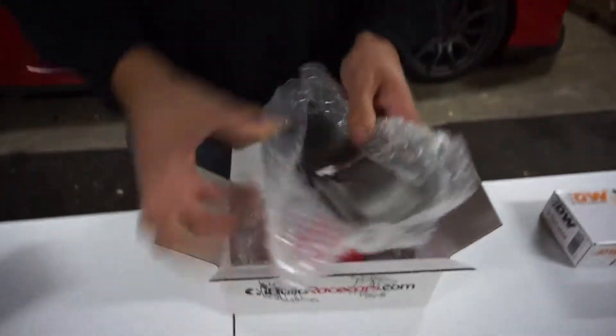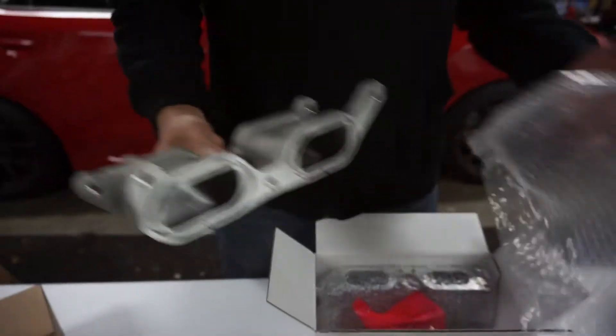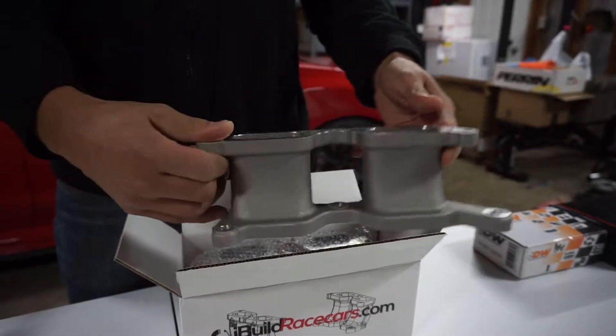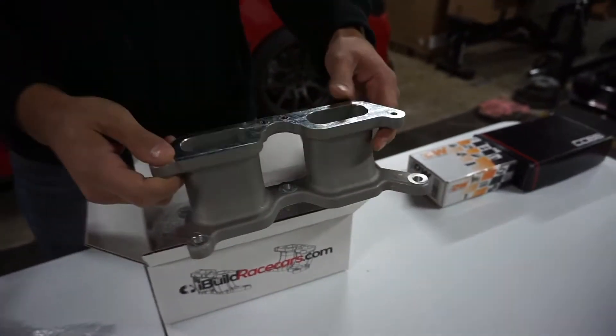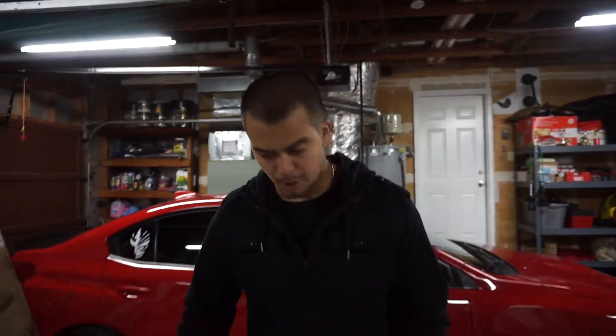I build a race car. Currently I have TGV Deletes but these are the full TGV Deletes. Normally the ones I have I believe are just half this size, so these are the full meal deal. I'm supposed to get more power out of this by swapping it all out — it gives you more of a straight flow all the way down. Normally most people run the upper ones and keep the lower stock ones, but we'll see how these work out.